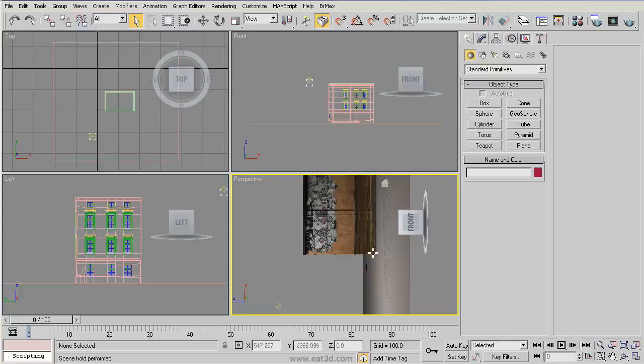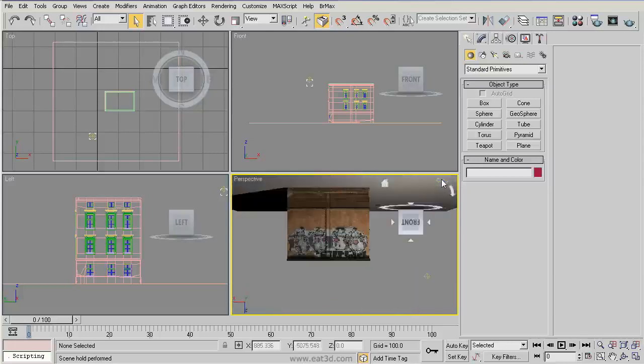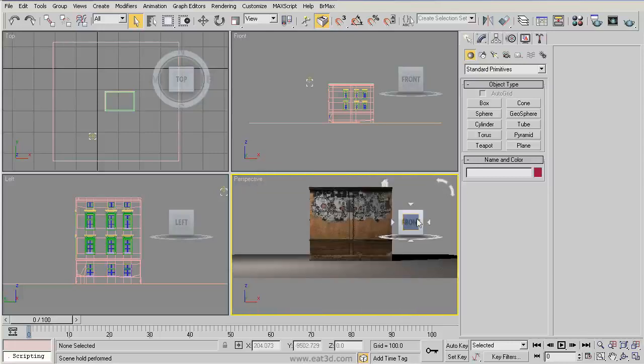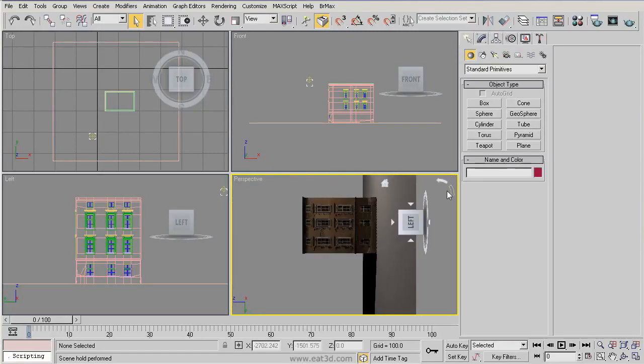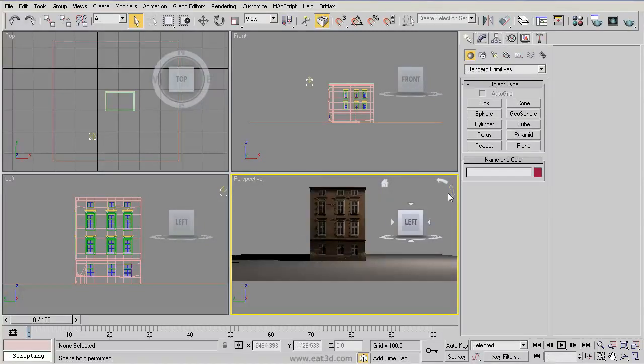I want to show you this because this is probably something that you're going to encounter when using the View Cube, and it can be a little frustrating and a little bit annoying when you first see it. We can easily fix this little problem by clicking on the little arrows in the upper right-hand corner of the View Cube. So as you're working around with this and you find yourself in a tough situation, you can always just click on the arrow to bring you back.